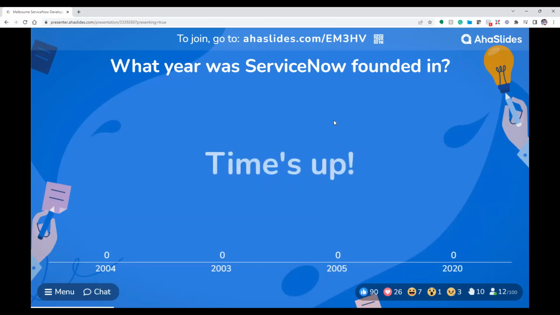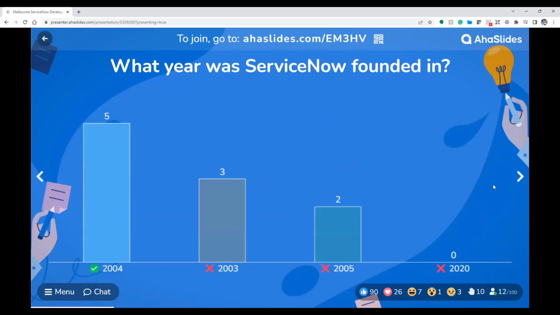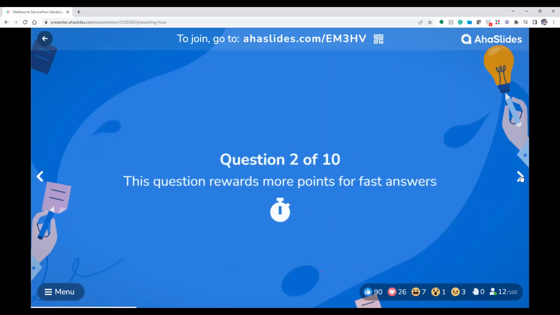Both options are on the screen, I think. Yeah, 2004, that's correct. But 2003 was when Fred Luddy started writing the code. That is correct.